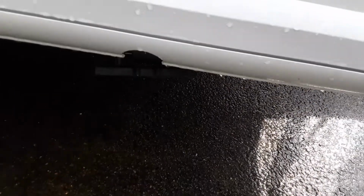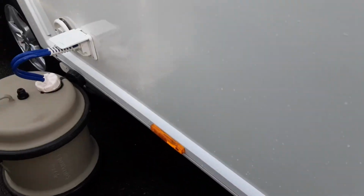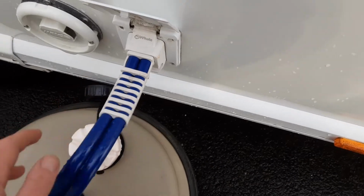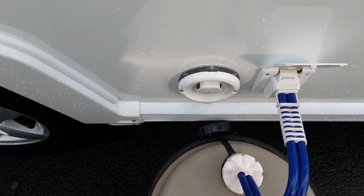Down on the right hand side of the van at the front, you've got your wind down leg, and you have one on the other side as well. Then coming further back, you have your water pump connection, which simply pushes into the side of the van, and your ACK roll down below. Then also got your heating flue for the heating and hot water.